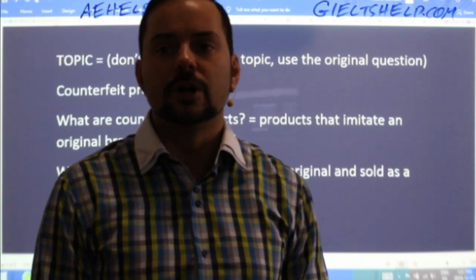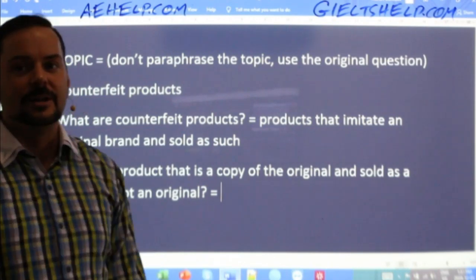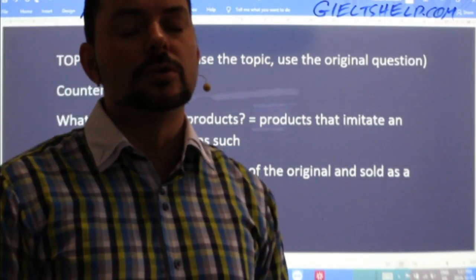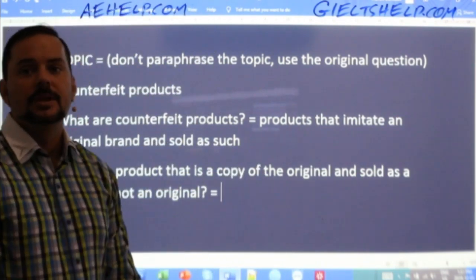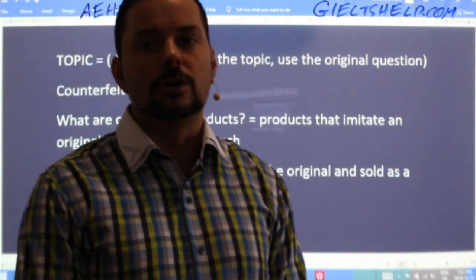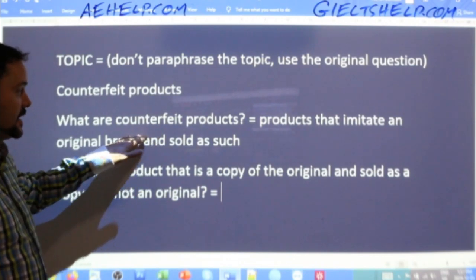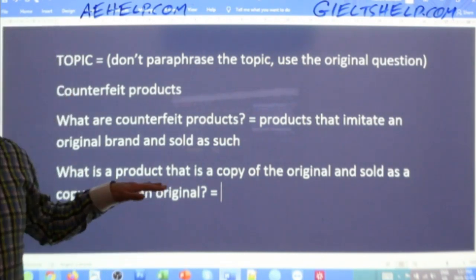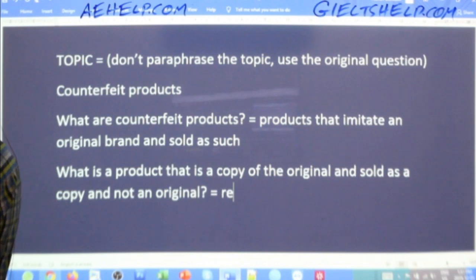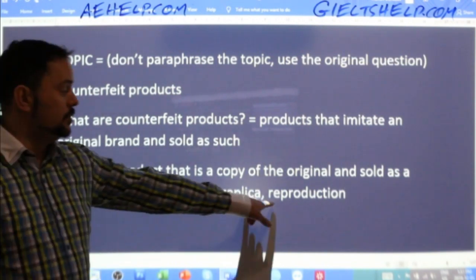Oftentimes, there's two words that we'll choose to describe this second type of product. It's not a dummy, Roshni. A dummy is closer to a counterfeit than this one. Okay? It's not a second copy. It's not a forge. Shanghung, a forge is much more counterfeit. Okay? Forgery is a counterfeit. Forgery is a synonym for this. Okay? This type of product is called either a replica or a reproduction. Those are the two terms that we use for that kind of product.